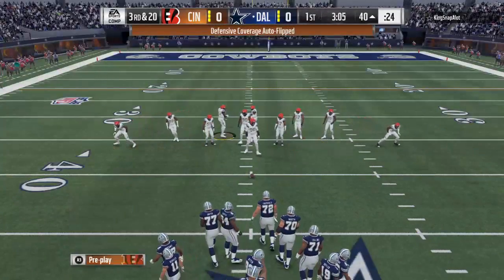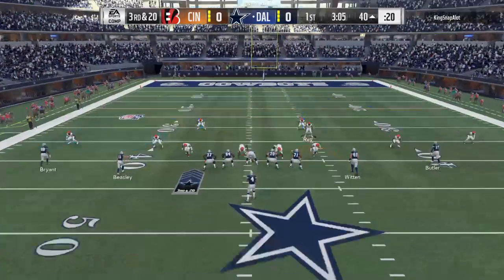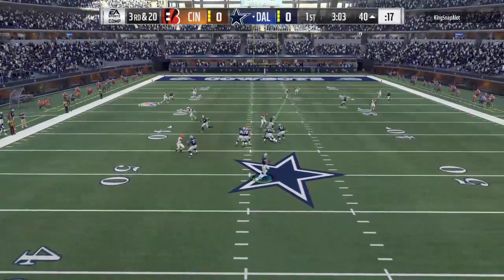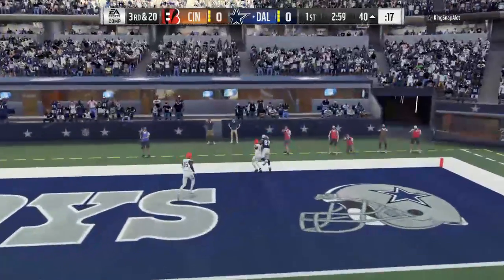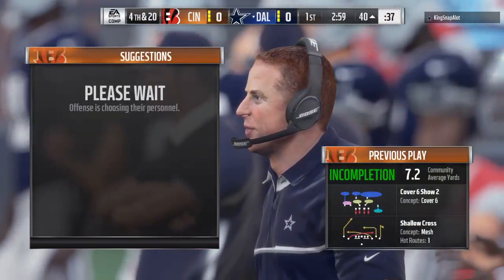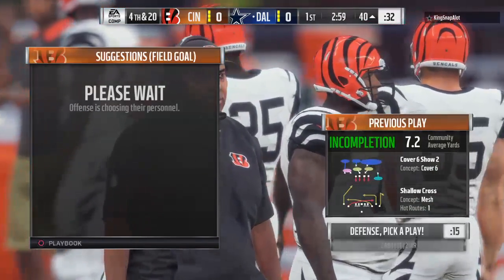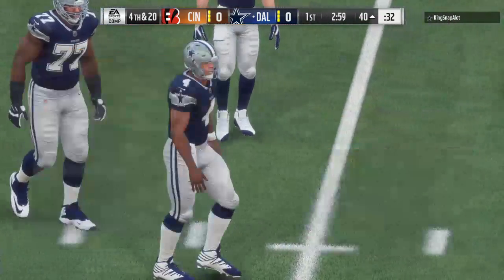So it's third and long, and defensively not a real surprise. They're in the dime. Prescott from the gun. He's airing it out for Williams. So they took a shot there on third down, couldn't get it. Now it's fourth. They may be snapping the ball near the goal line, but all you're thinking defensively is keep them out of the end zone. Force the incompletion, force them into going for 3, and not giving up 6.